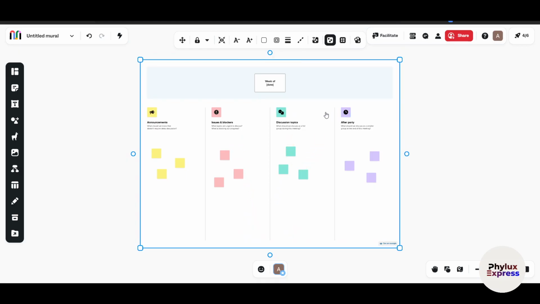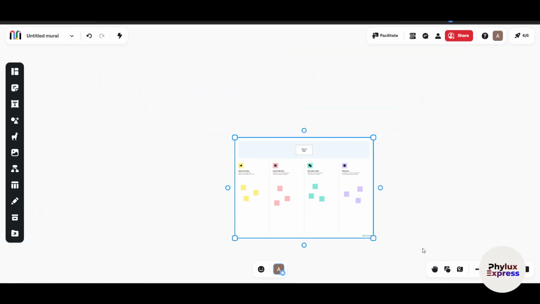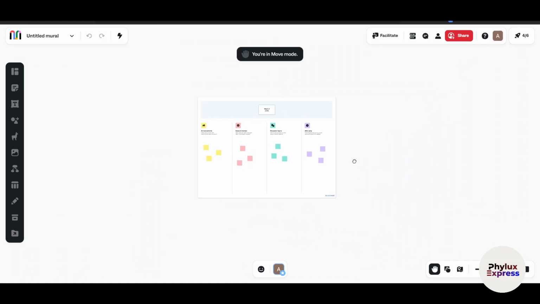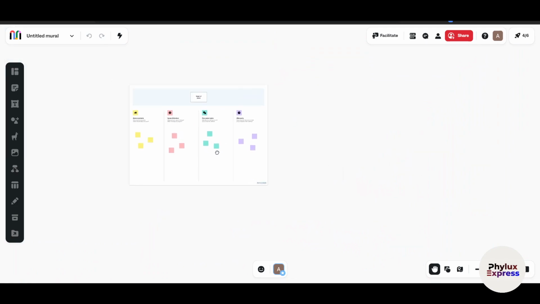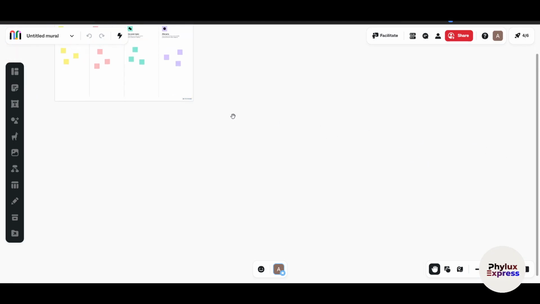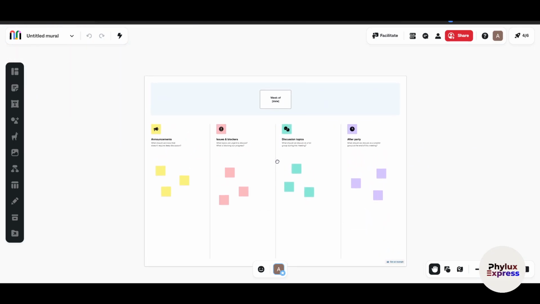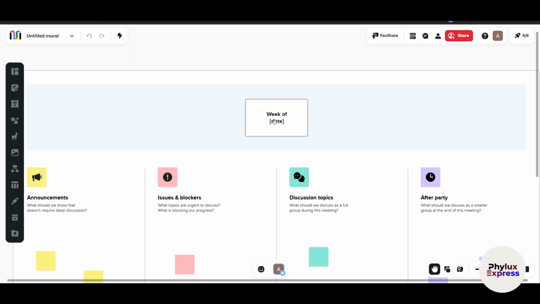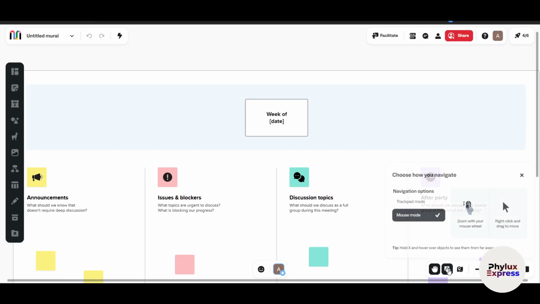Now once I put it here, you can see a lot more features got unlocked, right? So this is a weekday. Now I can zoom directly from here, or say this is a move, so I can just move it. By the way, the canvas board is infinite, so no matter how much you scroll, you will still find new space, and you can do everything easily in a single dashboard. So if I just click on it, you are in move mode. Now this is called the navigation setting.